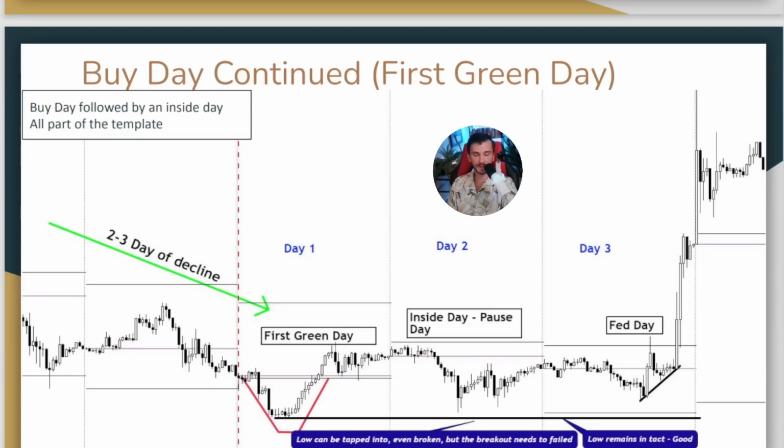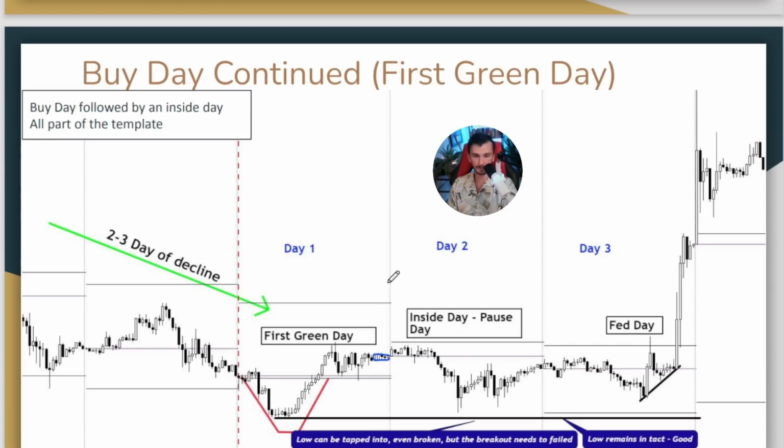Okay, we're going to continue the discussion on buy days and talking about peak formation days, first green days, things like that, right? So 2 to 3 days of decline. By decline, I'm referring to either breakouts to the downside, but ultimately closing lower than the open. They're making lower lows. And then you have a peak formation day. They've opened the market, they've traded lower, and then they have closed in that upper third above opening price for that day. Does that mean just go and buy the market?